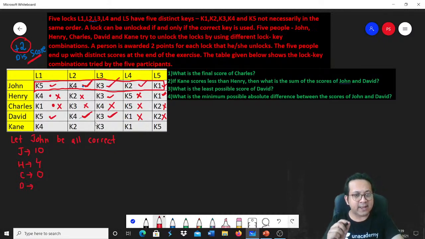And remember, 1 correct is 2 points. K5, K4, K3, 3 correct. So 3 correct means 6 points. Absolutely, this is also possible. Next, K. Last person. First one is K4, wrong. Correct is K5. Second is K2, wrong. Correct is K4. Third is K3, correct. Fourth is K1, wrong. Fifth is K5, wrong because the correct is K1.